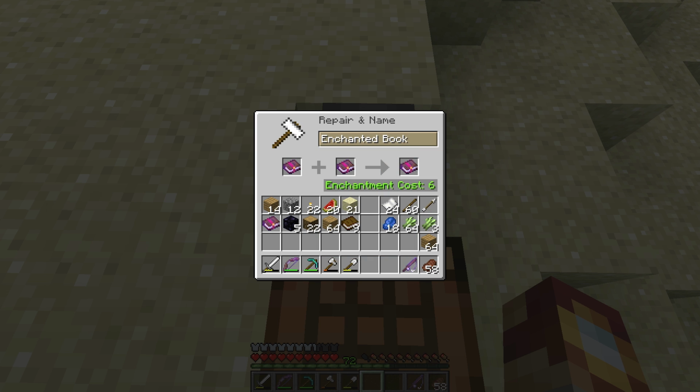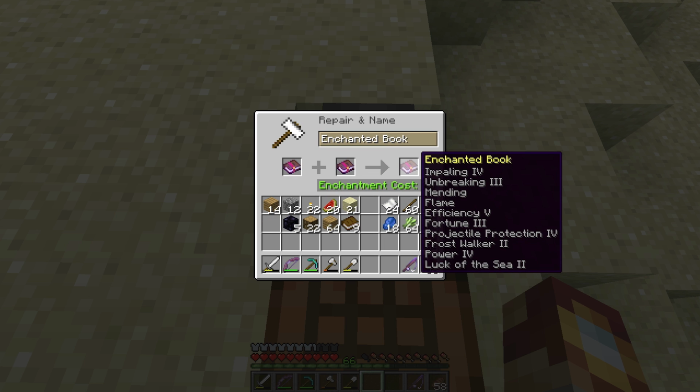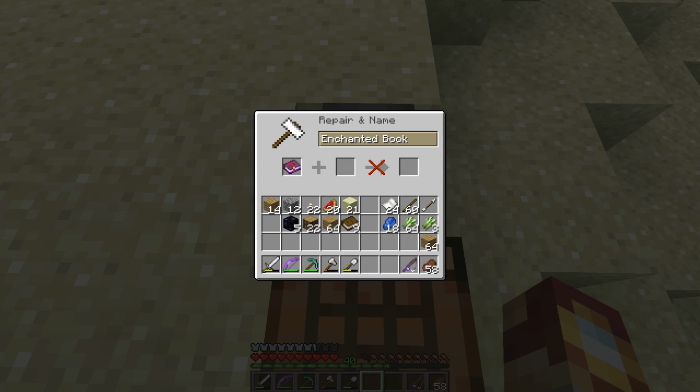And if we do this Efficiency 4, we should get an Efficiency 5. And then combine that with Fortune. Oh my goodness, look at that. Now obviously not all of that would go on it, but let's just see. We've got Unbreaking 3, Mending, Efficiency 5, and Fortune 3, which then we should be able to do that.